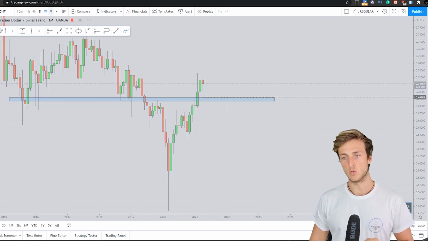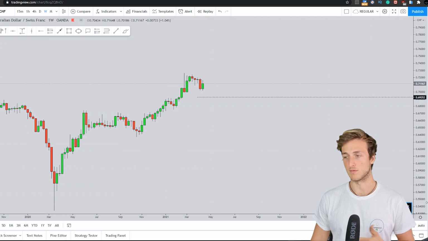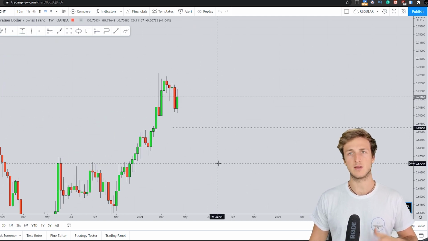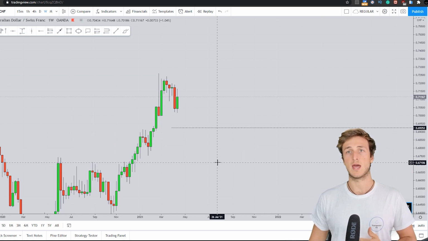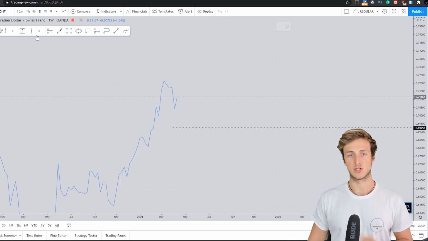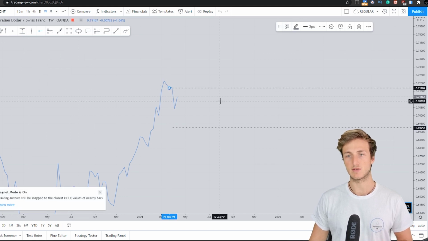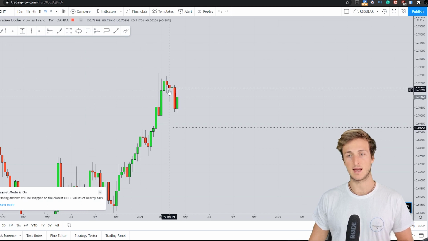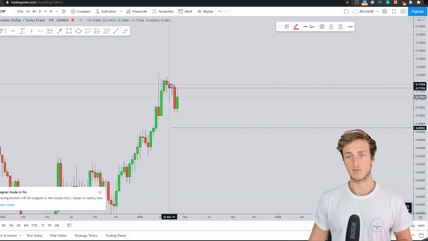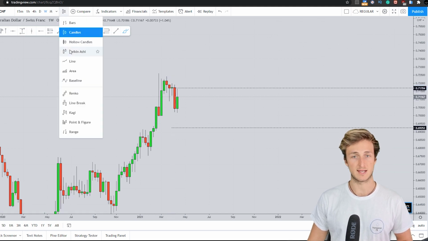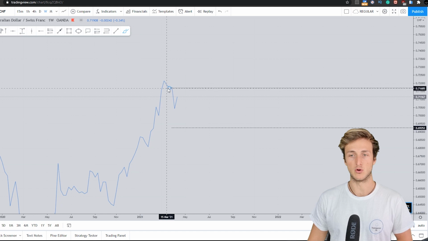Going down on the weekly time frame, what do we have? Here on the weekly time frame, we can see that we are aligning quite nicely with what we have on the monthly time frame. In fact, if we go down on a line chart, what we can see here is that we have a strong area of previous support turn resistance lining up exactly here. Now, why is that? Because here we have the previous weekly close, which is exactly what we have just identified by going on a line chart.